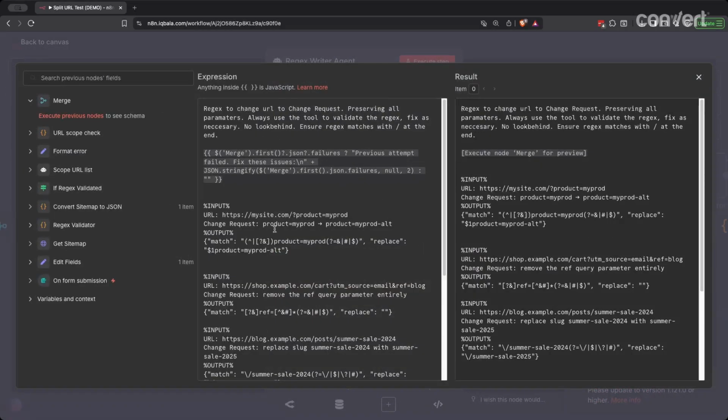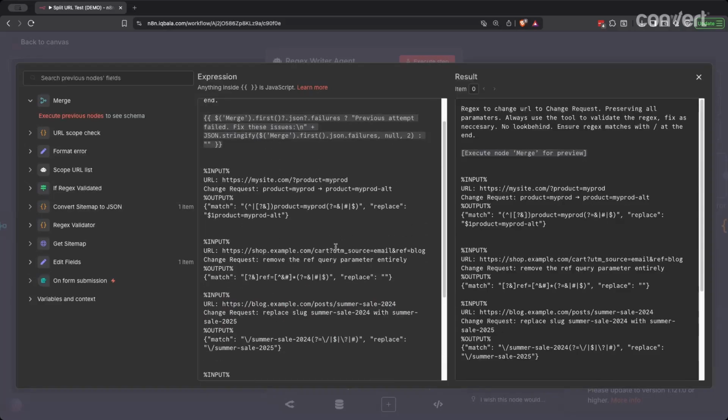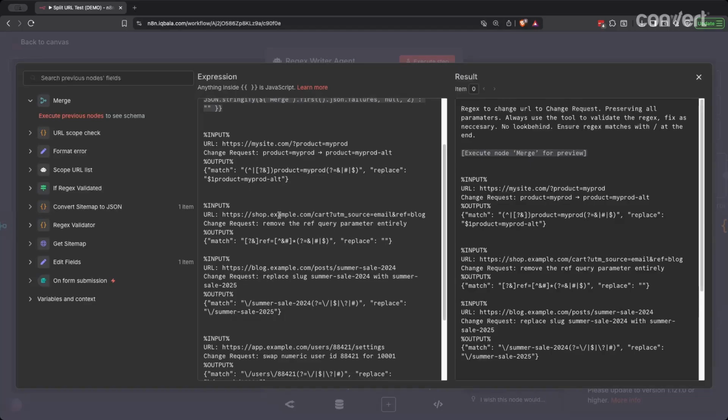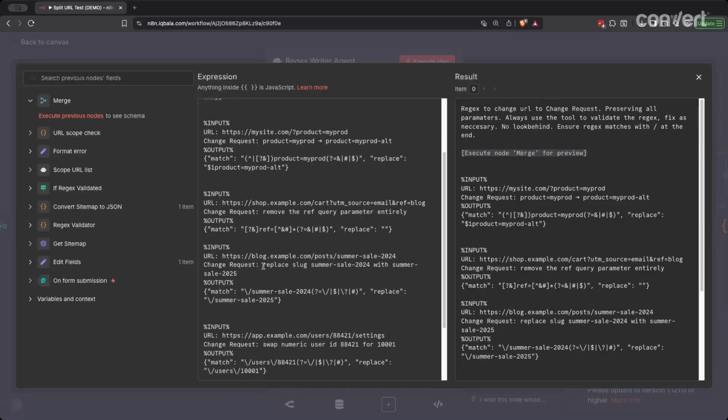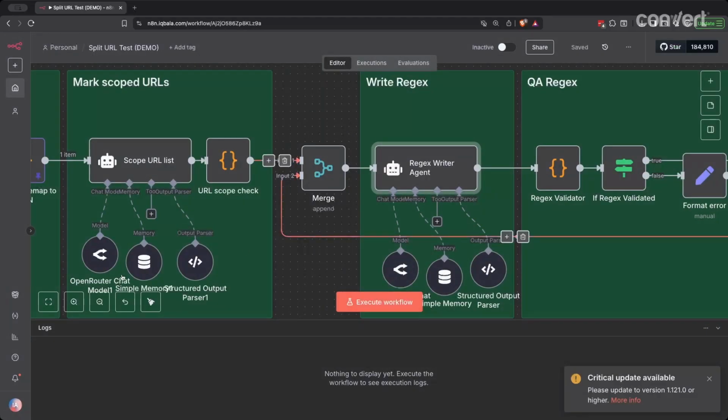And you'll notice that in this and the previous step, I'm using the convention of explaining what the tool does at the top as a prompt, and then adding some input-output patterns. So take a list of URLs and the target URL change request, and then output a regular expression. This forces the format a little bit and establishes a pattern. Both of these parts, by the way, use small models, so very, very efficient.